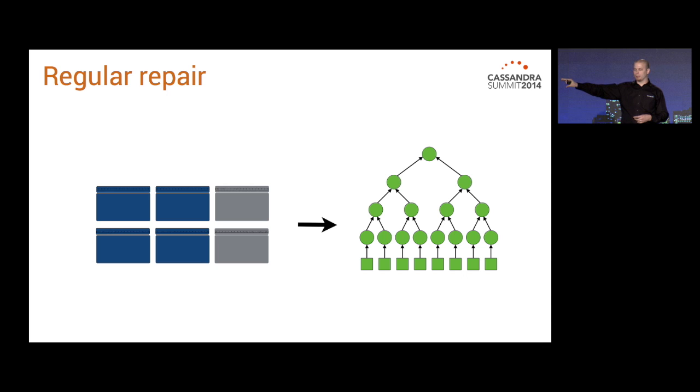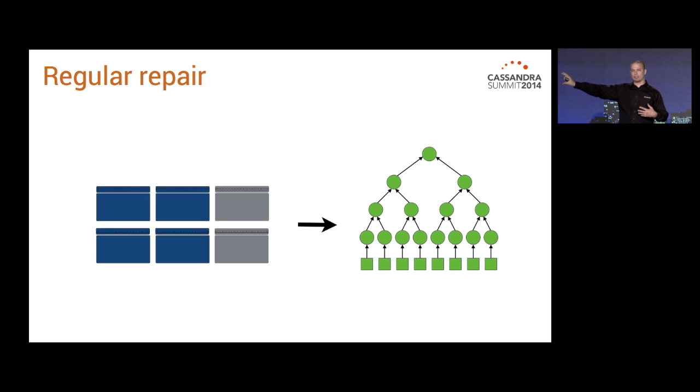And so at the bottom here in these rectangles, these are representing blocks of data from the SSTables on disk. And then we turn those blocks of data into a hash fingerprint. So that's what these circles represent. And then we can combine the fingerprints of different blocks into a parent hash, and so forth until we have a tree with a single root fingerprint of all the data in the table.